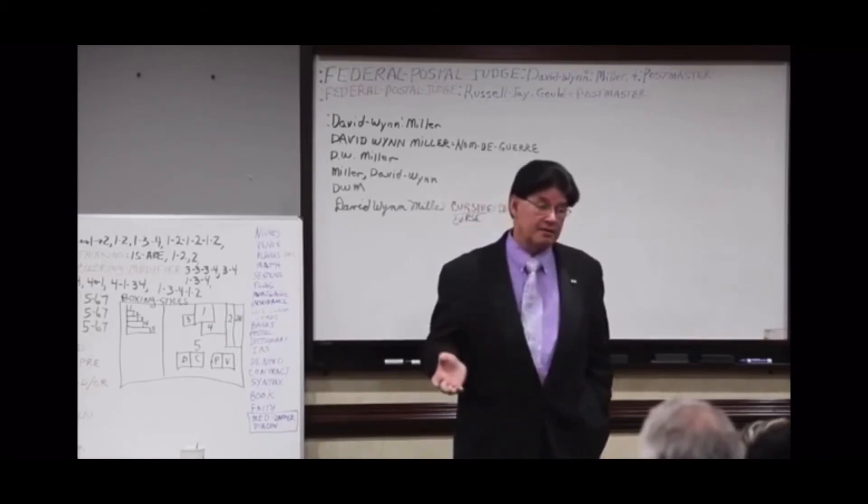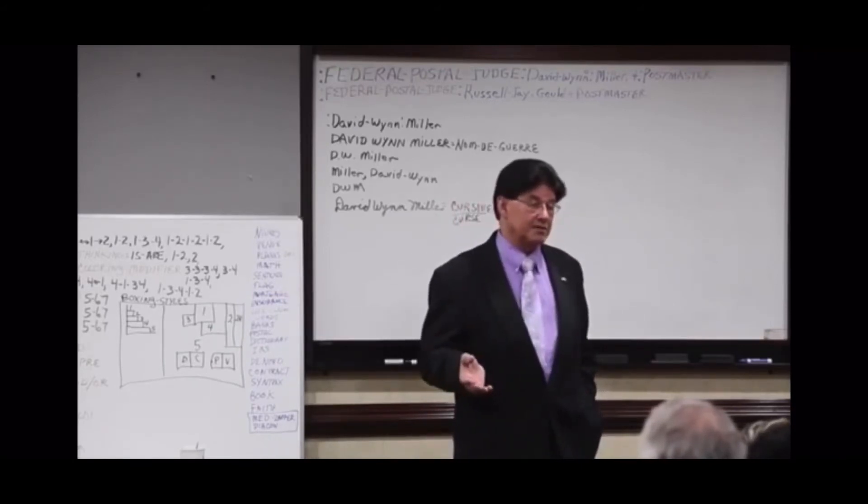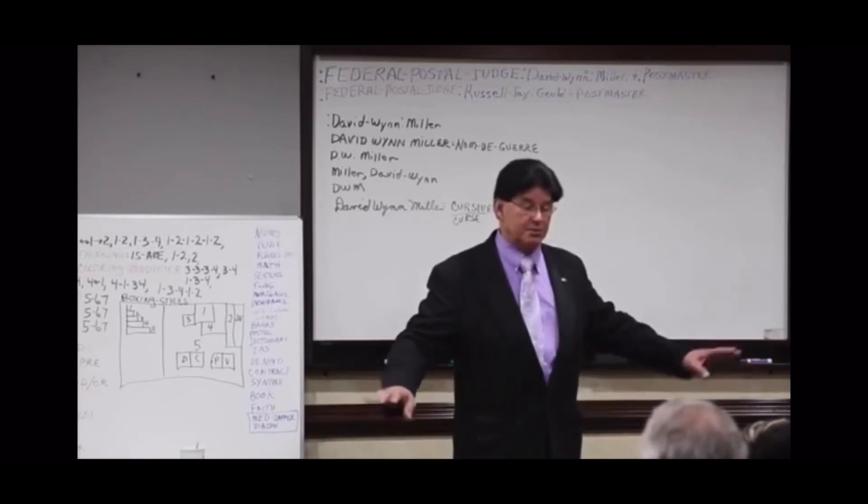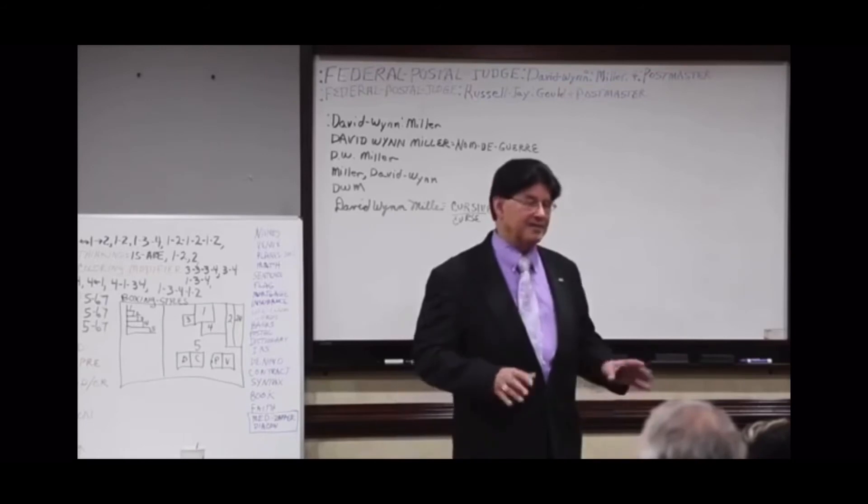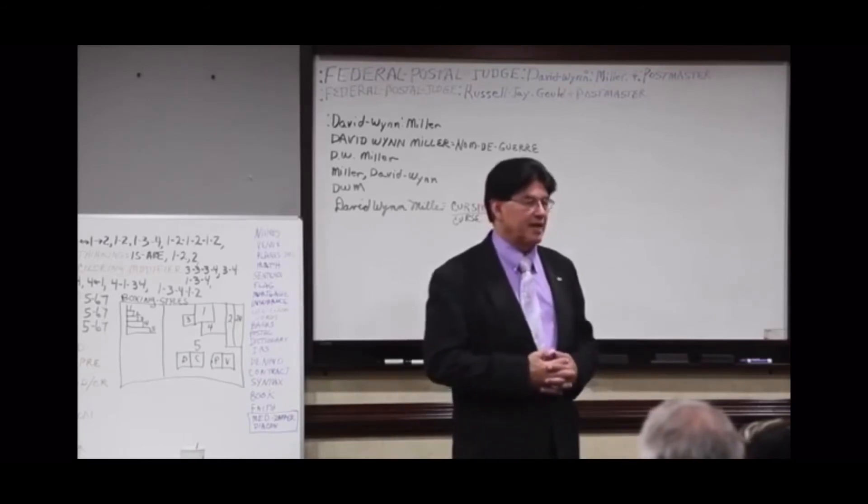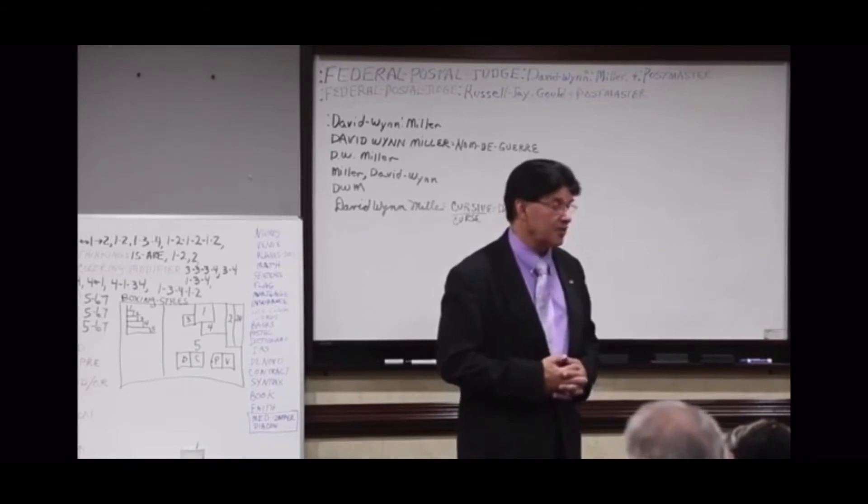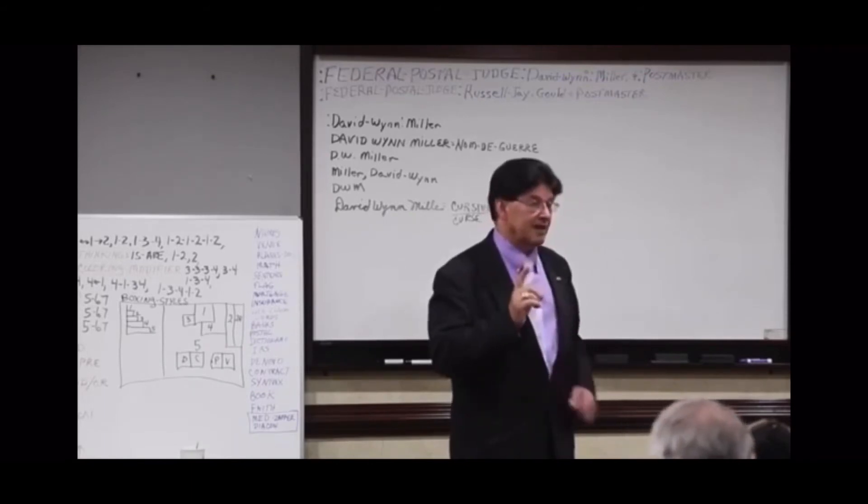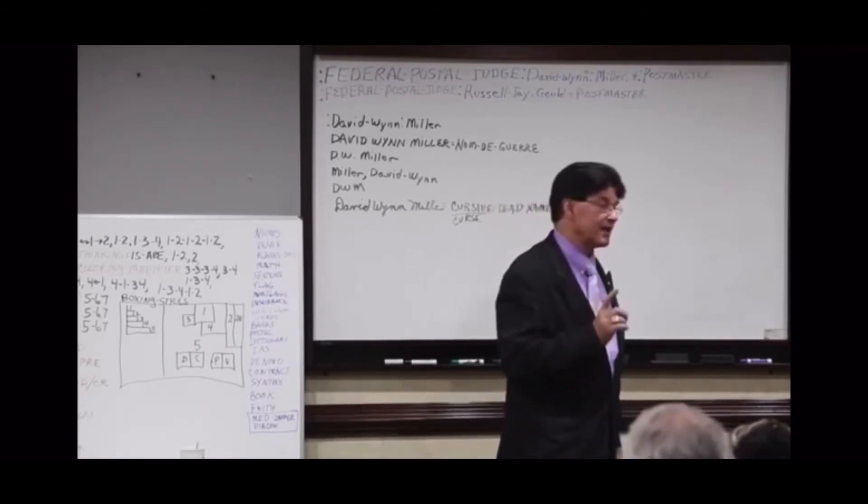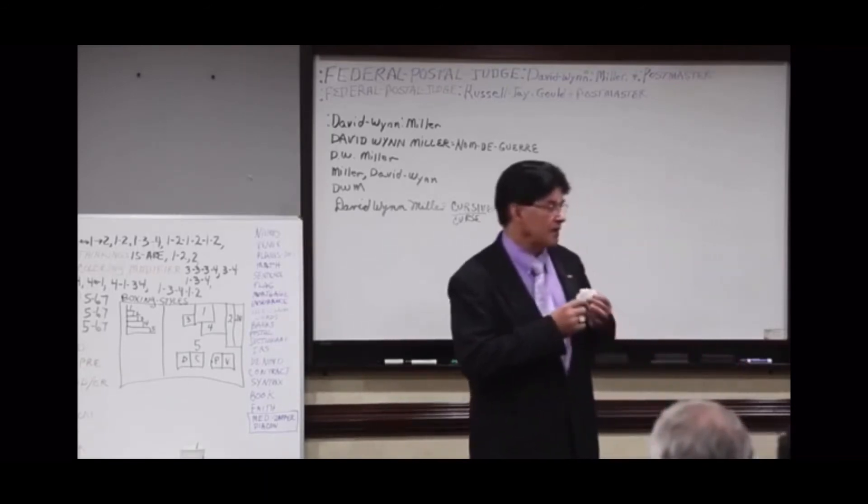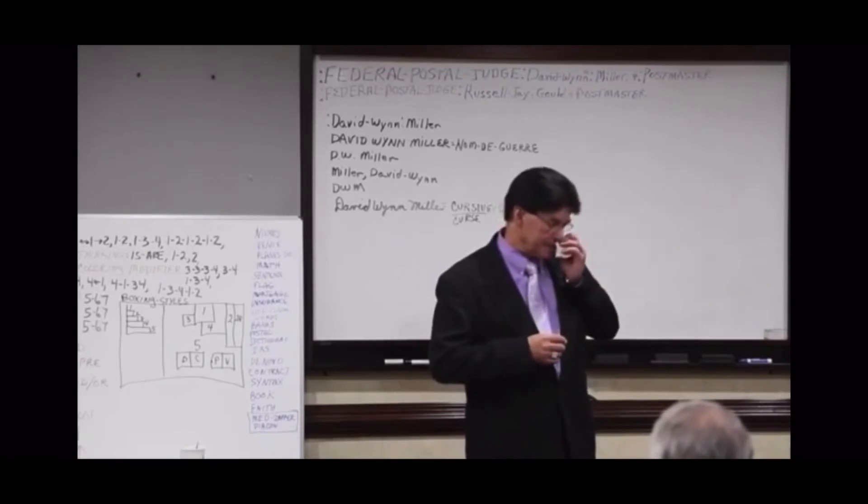Then I pulled out the farmers and state farm insurance policies, which I had syntax 60 pages of, and I laid them out on the table. And I said, and these people don't want to pay. Well, they did a little investigation. They pay on 9%. That's it. They pay 9% of the claims, and they harvest 91% of the claims. And those they pay, they only pay 10 cents on a dollar. So they're only paying 1% out of the 99% premiums they harvest. That's why they're putting up these 50-story apartment buildings. Or, you know, office buildings for the insurance company.